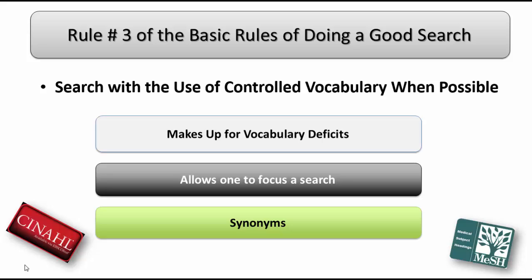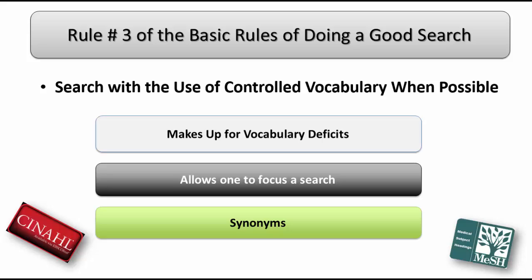In review, the reason it's so useful or important to use controlled vocabulary when possible is because it will help you to make up for any vocabulary deficits you have when you're doing a search, especially on a topic you're not familiar with. It'll also allow you to focus your search more by allowing you not to search every field of a citation but just a subject heading field.